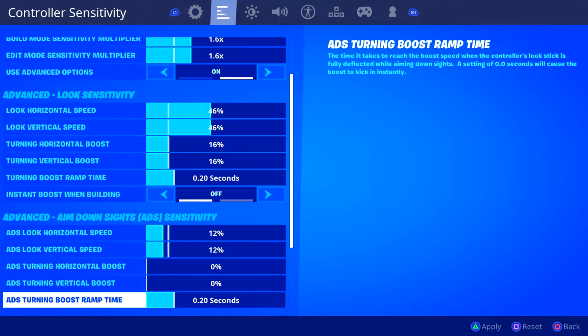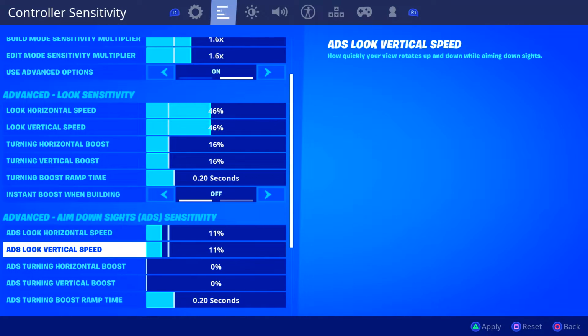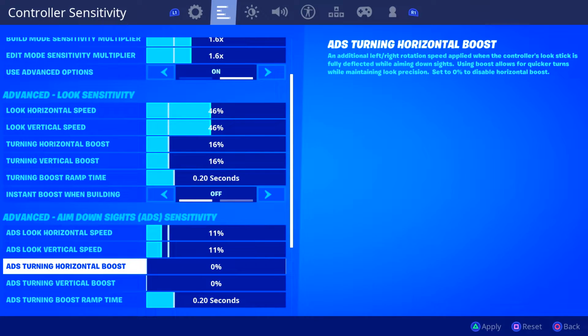Looking into the aim down sight speed, this is where you want to concentrate. If yours is too high, you won't be able to hit your shot, so I recommend lowering it quite a bit. I've got mine on 12%. I can probably go even lower to 11%, but it might be a bit weird for me, so I'm gonna try 11%. But I mean, the settings are really good in this game. If I'm perfectly honest, they're extremely good. With this new advanced mode, they're extremely good.